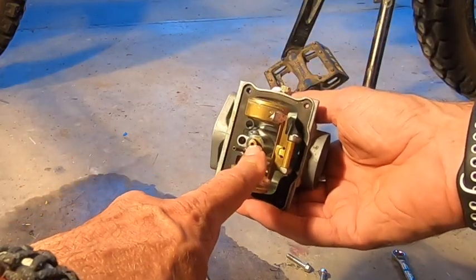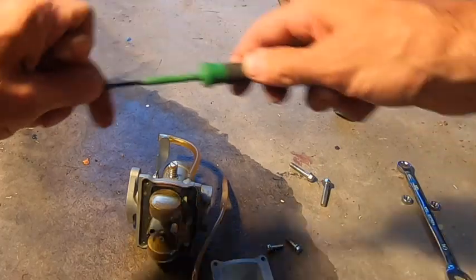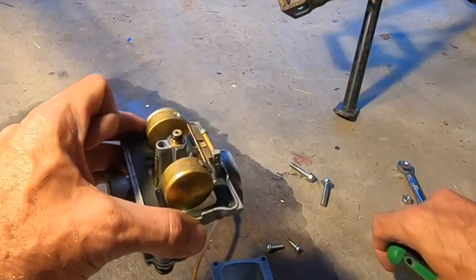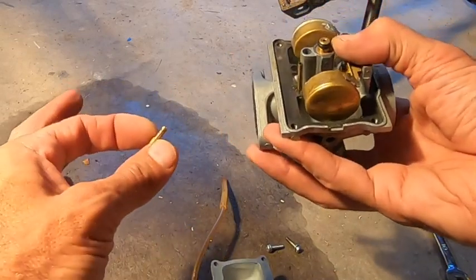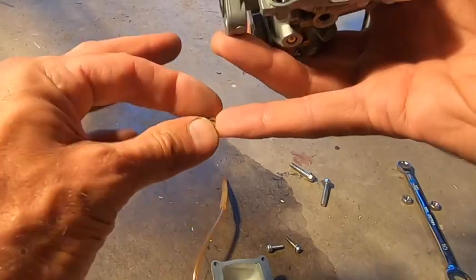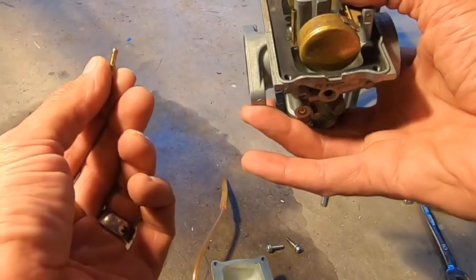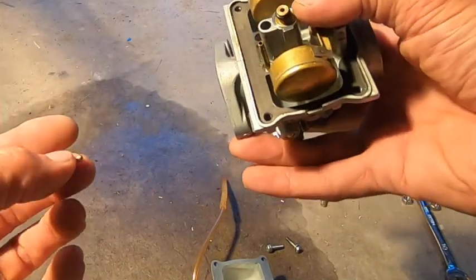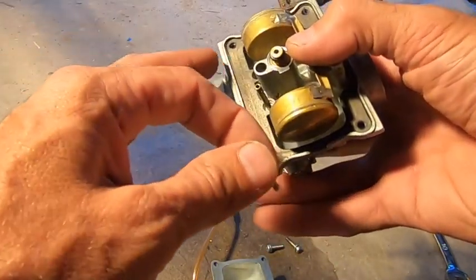That's your needle jet, and this is going to be the jet we're going to change. See it has a flathead on it? Flathead screwdriver — you would unscrew it. Then, holding the floats, flip it upside down — that's what it looks like. Another trick: if it is the correct size, take an air compressor with a spray nozzle chuck and blast this with air. Get a good hold on it, don't shoot it across the room. Make sure you can see through it and all those holes are clear. This is a 3.0 jet and this is a 2.75 — I'm going to need to run this at a leaner mixture because we're up here in the mountains. If you ever order a carburetor — say you're at sea level and you order one from Colorado — save your jets from your carb. Vice versa: you order one from sea level but you're in the mountains, pull your jets out of your old one, match it up, and drop it in the new one.